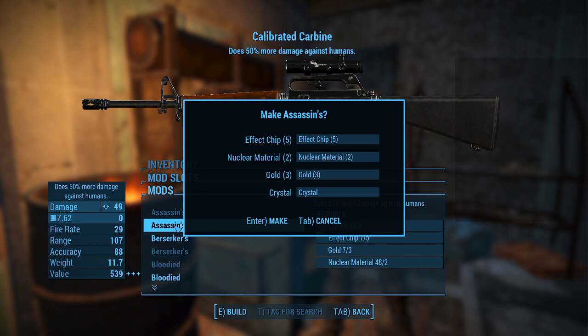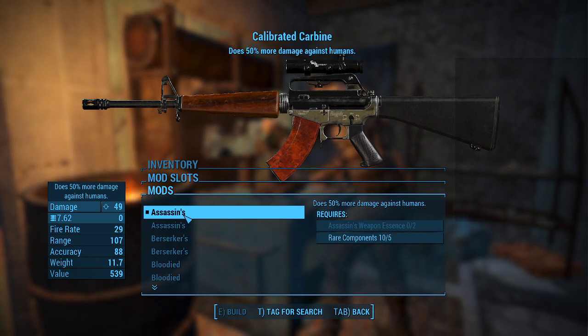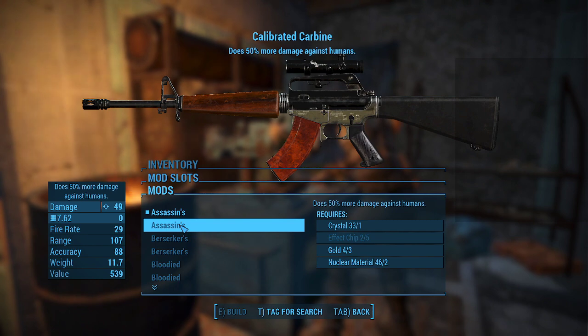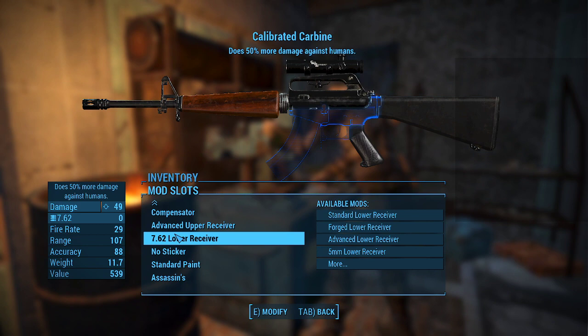3 gold, 1 crystal, 2 nuclear material, and 5 effect chips. That's expensive. The price is right there. I don't know why I didn't read that. What is the crystal? That's so rare. Okay, well... There we go. Effect chip. Crystal, we have 33 crystals. That is so expensive. That's fine. It's worth it. No sticker.